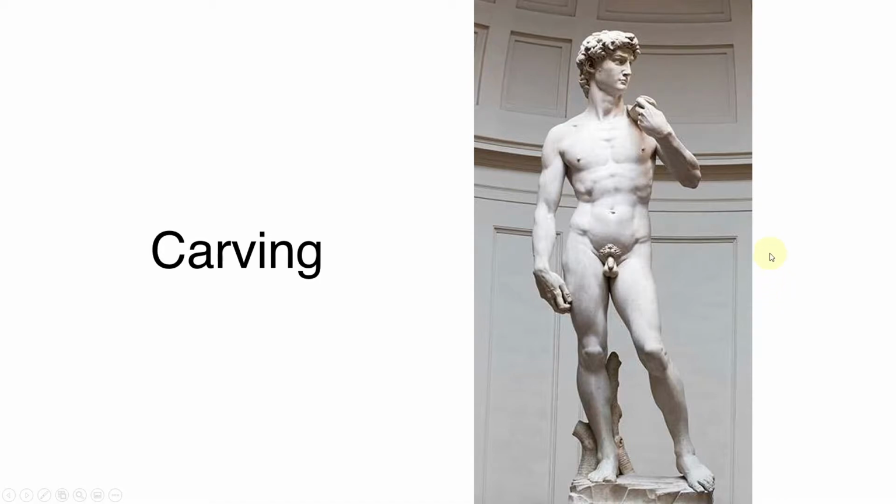A fun fact about this sculpture is that proportionally it is inaccurate. His head is too big and his hands are too big as well. That was intentional, because it was meant to sit on the roof of the cathedral, so people would look up instead of looking straight at it. That is one of the reasons why Michelangelo wanted to make the head a little bit bigger, so that it defies the perspective a little bit.